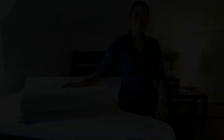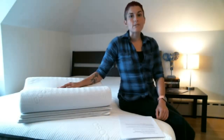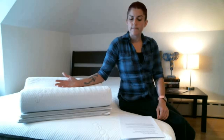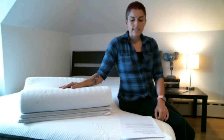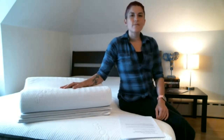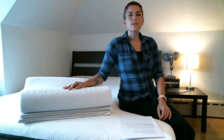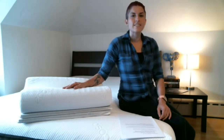With free shipping in the United States and a 100-day trial period, you have a full three months to test the mattress before making your ultimate decision — and if you decide you don't like it, returns are free. After testing the Akosa memory foam mattress and pillow for three nights, we can confirm that it is one of the most comfortable and supportive memory foam mattresses on the market at this price point. The option to adjust the firmness level makes this mattress unique, though the process of flipping the layers and replacing the cover was a little bit of a hassle. Overall, the Akosa mattress delivered on its promises and we're happy to recommend it to sleepers looking for a firm, supportive memory foam mattress.